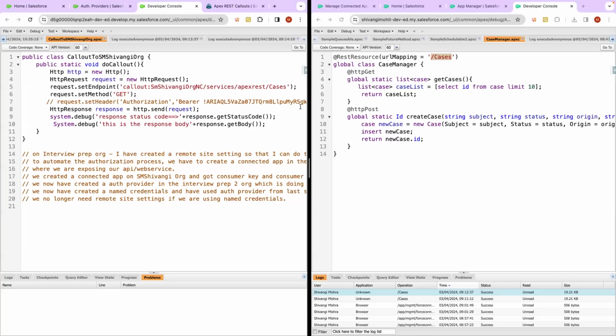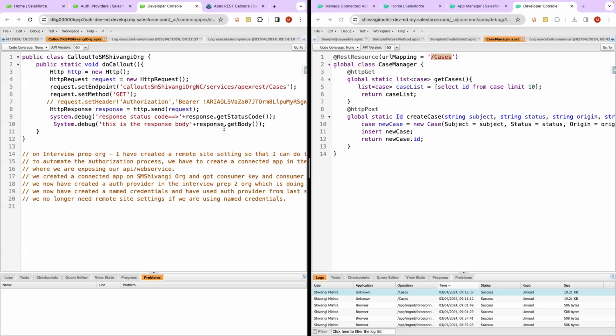So instead of providing the consumer key and consumer secret, are there any other options to do the authentication, by providing a token or JWT or anything else in Salesforce? There is a possibility that you do not do any authorization or authentication. You just say that this is an open API and you don't want anybody to use any authorization. If you have the endpoint, you will be able to do the callout.